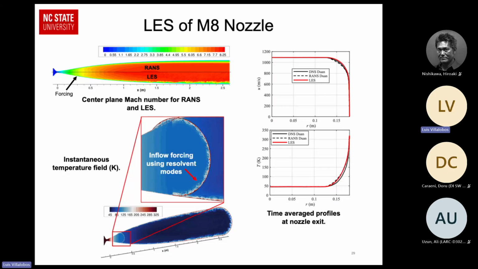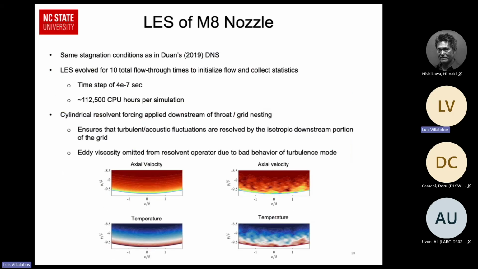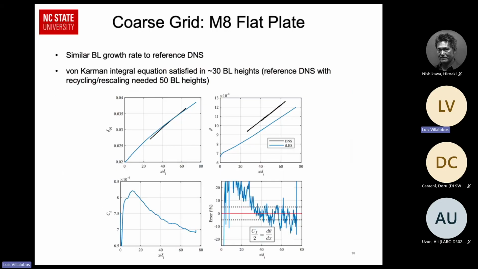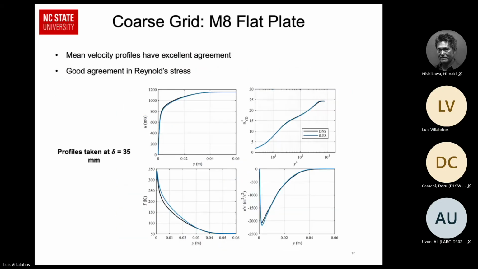So for the flat plate comparisons, do you use RANS data or DNS data? Just from the RANS solution. So all of the inflow is built purely from RANS data. There's nothing that will match the DNS. Let's go back. Yep, at least for the Mach plate, we're sitting right on top of it. So pretty happy with that result.